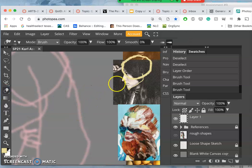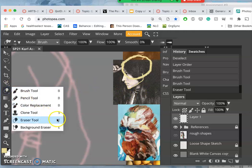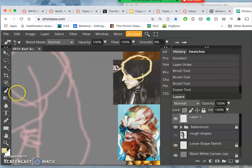Another benefit of a tablet is very often styluses on tablets have an eraser at the back of them. So that's a shortcut to the eraser tool. Another shortcut to the eraser tool is just holding down E, and you can get back to the brush with the B key. So there are shortcuts that sometimes are helpful. So if I hit B, it will bring me back to the brush tool. If I hit E, it will give me the eraser tool.